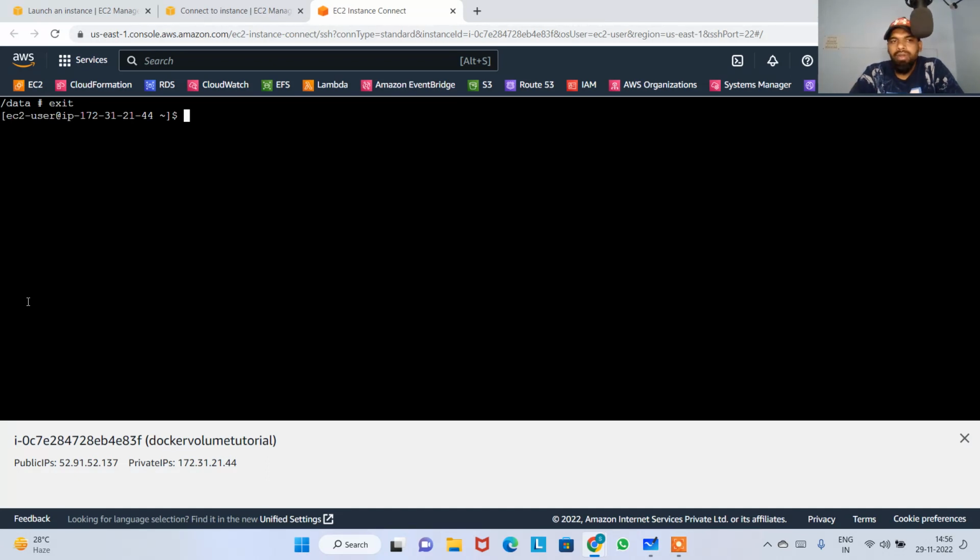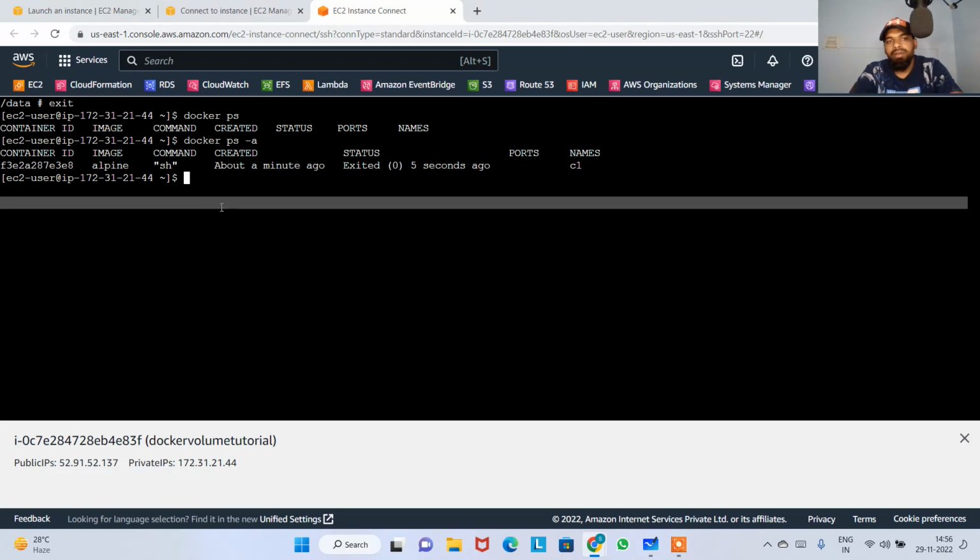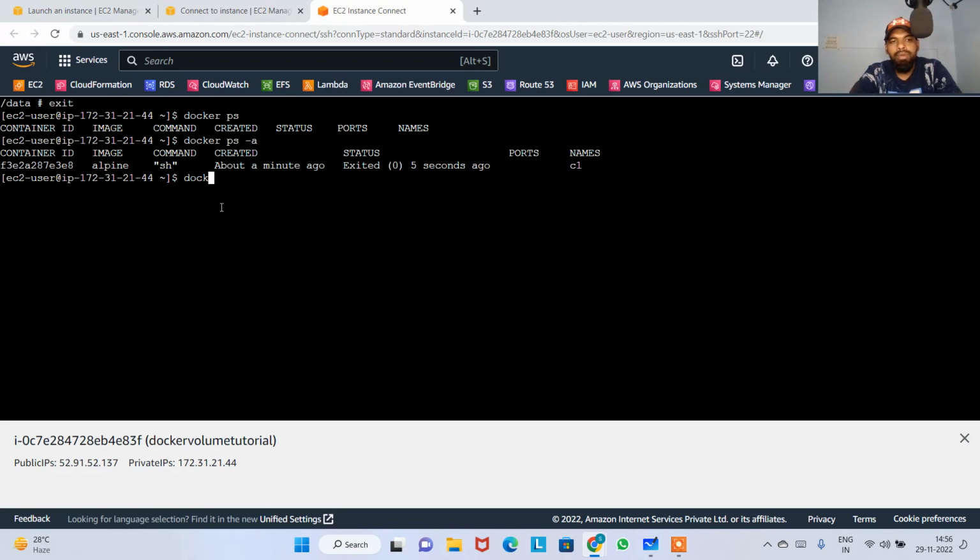Now the container got exited and is stopped, if you go for docker ps -a. The container we created is here. How will you see whether the file is still there or not? Again, if you remember docker exec, you first have to do docker start and then the container ID, F3E, enter.